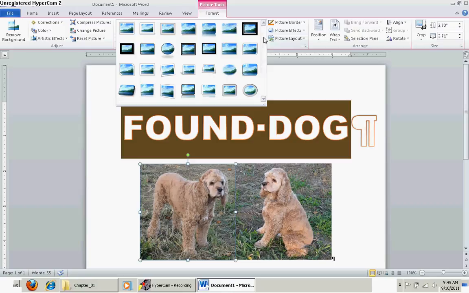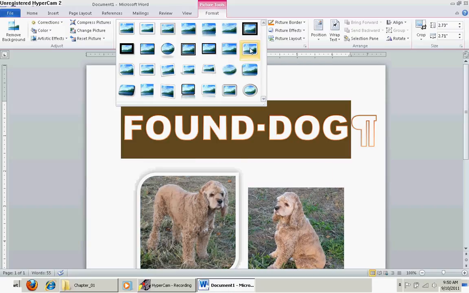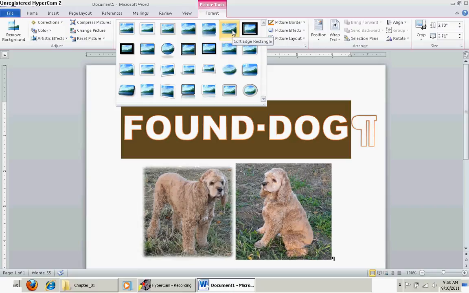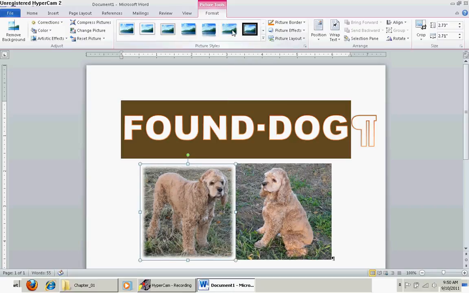That shows me all the different styles. As you point at each one of the styles, it gives you a preview and it tells you which one it is. The one that I'm looking for on my computer shows up in the first row. So I have soft edge rectangle, so now I click on it.